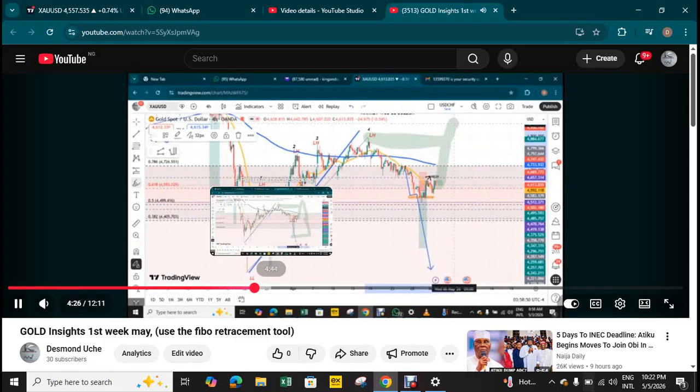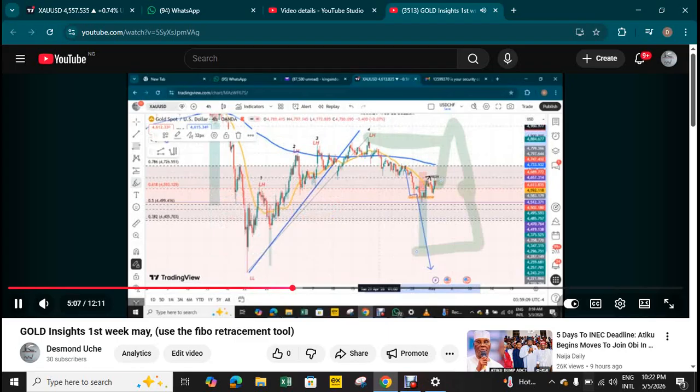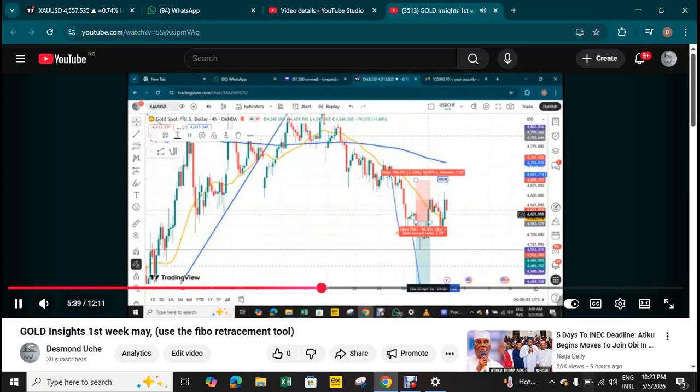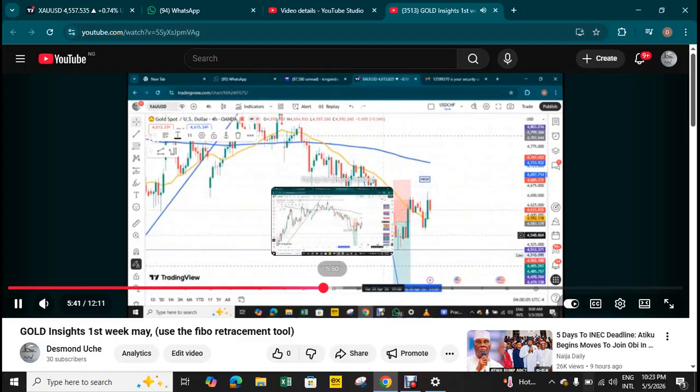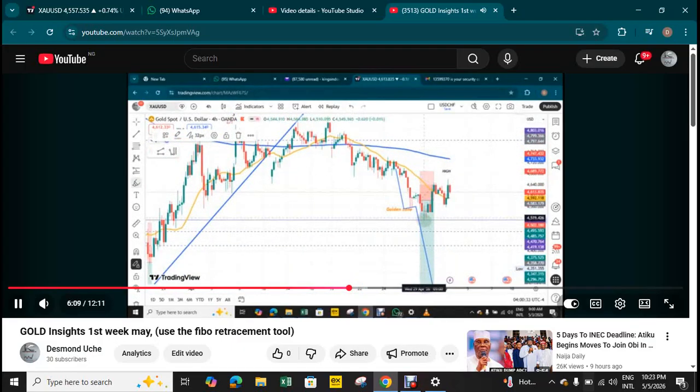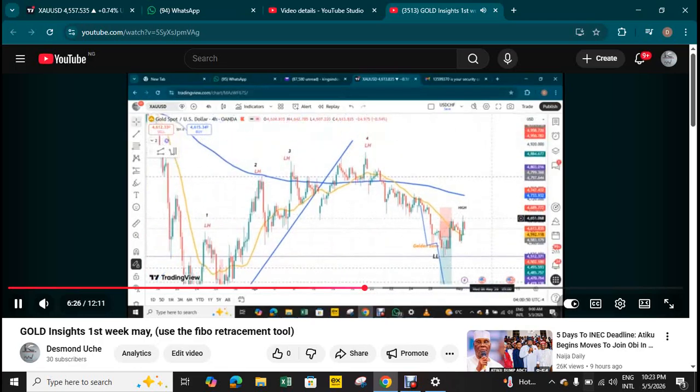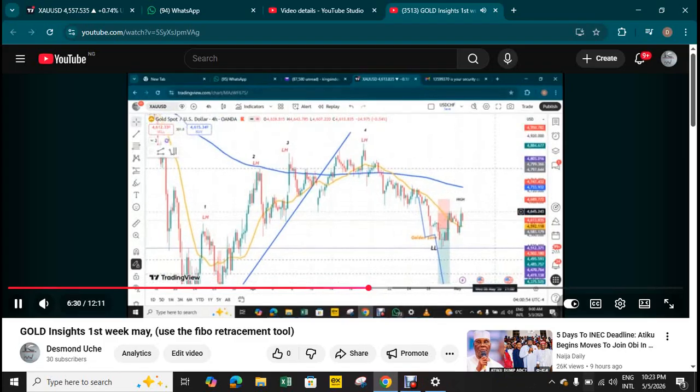I want to quickly get to where I inserted the low, and I need a low and also a high. Now on this whole structure, almost there, you can see I put an LL at the downside. That's our lower low. We have a lower high at the upside, which you can see clearly. I had to draw my Fibonacci retracement too.